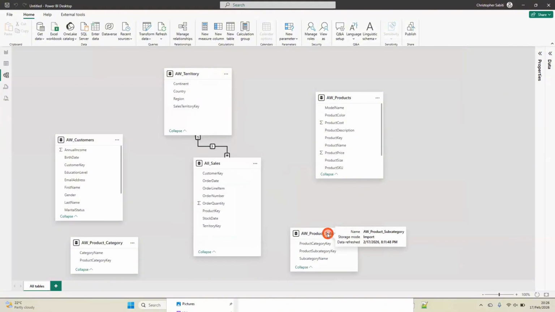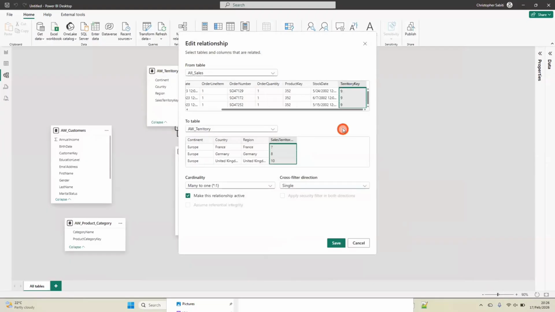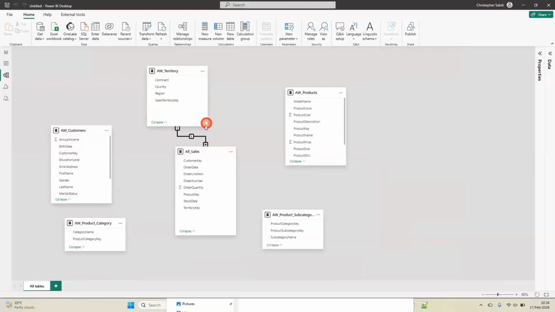I think I'm going to shrink this such that we can have visibility. So when it has a thick line and you click on the line, you see what columns are being related. When you double click on this, it opens the editor. Then when you want to delete it, you right click and delete.